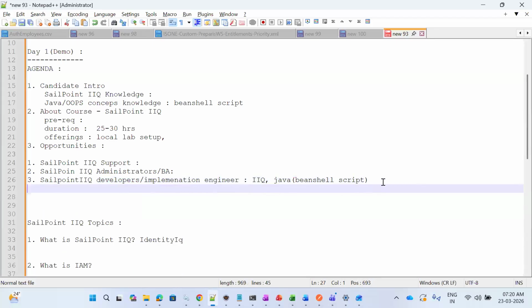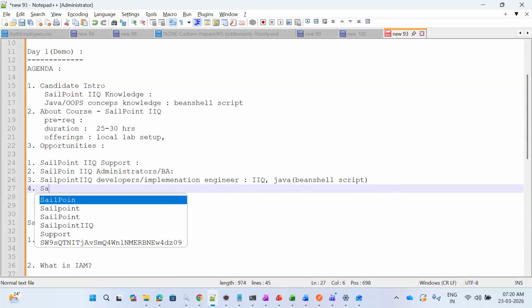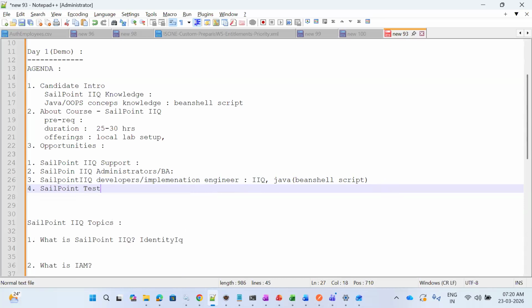Okay, and next to this developer, nowadays we also have a dedicated testing role, and we call them quality analysts. Nowadays, when the implementation scale is huge for the project, we have dedicated testers for SailPoint IIQ alone. So what do these testers need to have? They must be familiar with any of the testing tools. If they have any knowledge of automation testing, that is an added advantage. But still, if you know manual testing, that is also fine. You need to know how to use SailPoint IIQ, what the different concepts available are and how to test them. And you must be very much familiar with writing test cases, executing test scenarios, all these things.